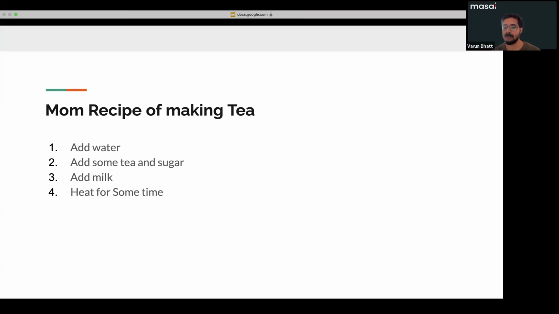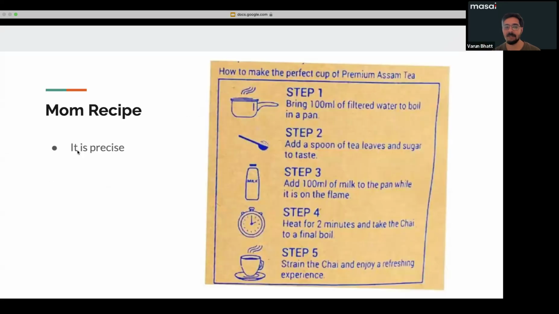So always remember, an algorithm is a precise instruction. It should be a precise instruction. And when she gives the algorithm in a way where everything is precise, like this much water, this much of each thing you need to add, and every instruction is very precise, then you can call it an algorithm.